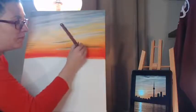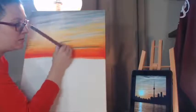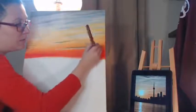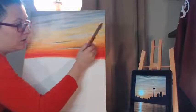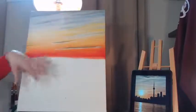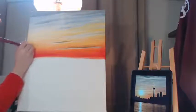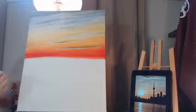I'm putting a little bit of white now, just under my dark, just to give it a bit of a highlight. Also because we're going to be putting our dark silhouette on top, so I want to make sure that it stands out nicely. Okay, and we're going to put in our sun. I think we're going to do our sun now.